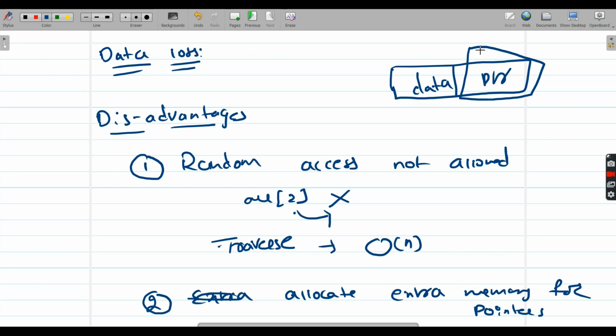This is extra. In an array, you can store only the data, and memory is calculated based upon your base address for the remaining elements. But for a linked list, you are going to allocate some extra memory for the pointer also. So that is also one of the disadvantages. These are the advantages and disadvantages.